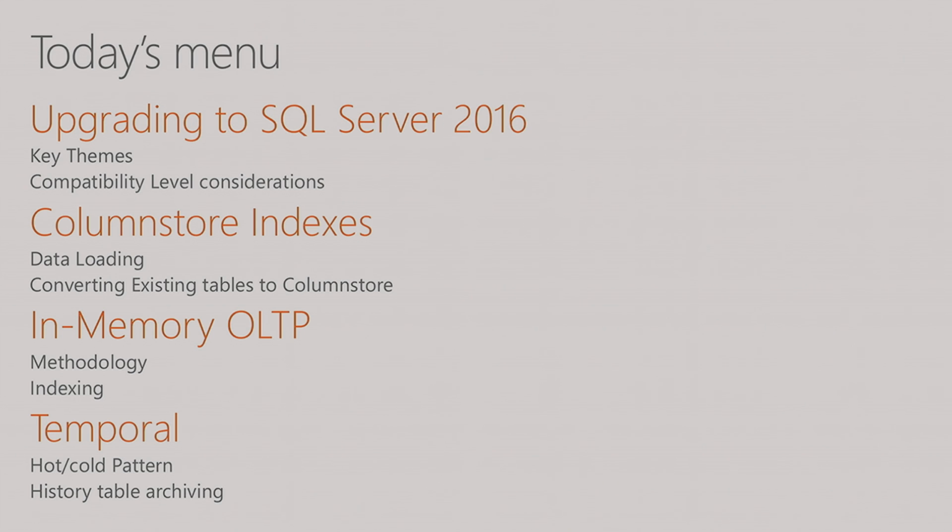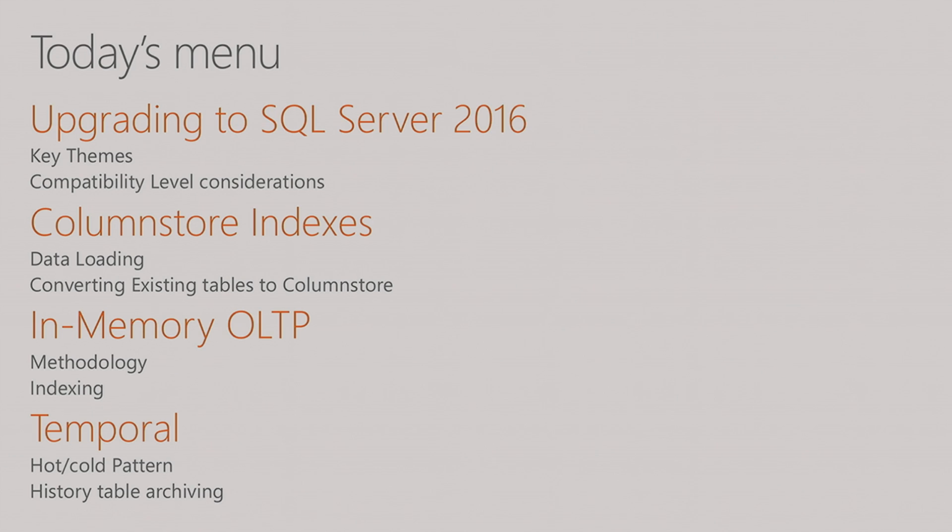So I will begin with a section around general considerations in SQL 2016 upgrades, followed by some scenarios around data loading in column store indexes. And then Denzel will take it further in the areas of in-memory OLTP, and winding it all up with a very interesting use case for temporal tables and how that actually blends together with column store indexes and in-memory OLTP as well.